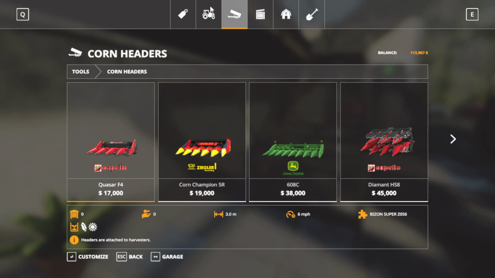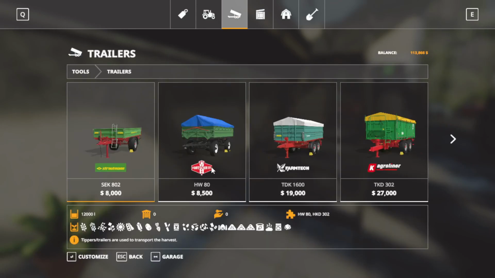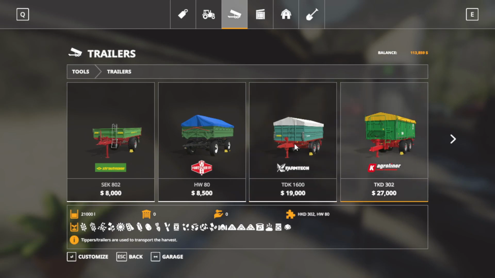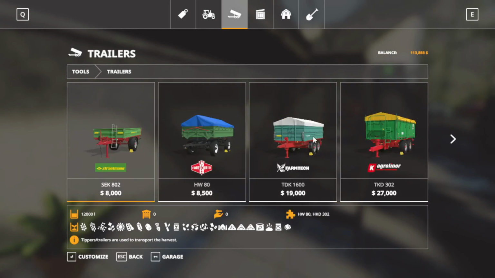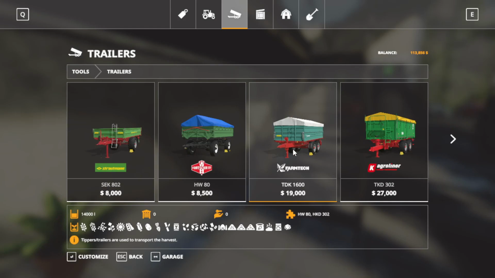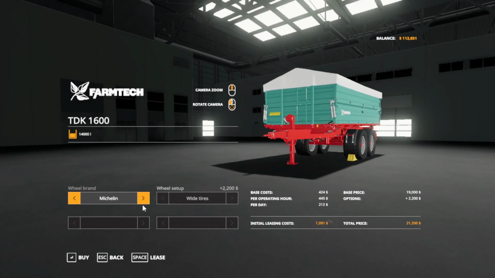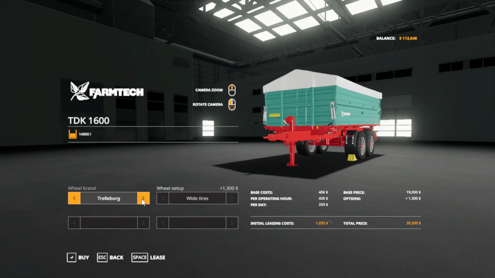And then one other thing I wanted to get while we're here is, I want to go ahead, instead of spending 38,000 on the header that we're not going to use very often, I wanted to go ahead and get a bigger grain trailer. And I think this is the one I want to go with. So we just have to figure out what tires we want. And I think I want wide tires for it. It's a little bit more expensive. Oh, we could just do those. That's not as much. Yeah, let's do those. And now we'll have a 14,000 liter capacity.